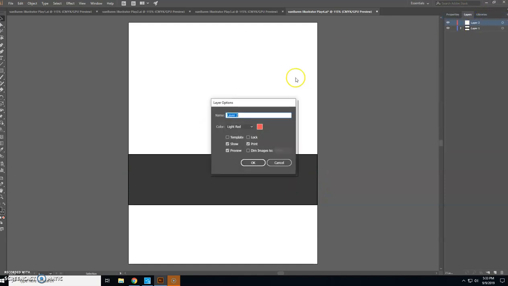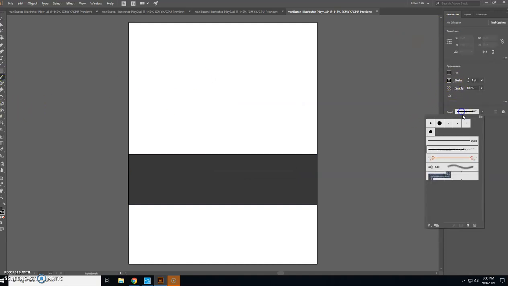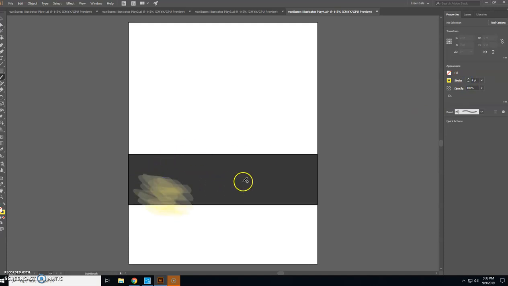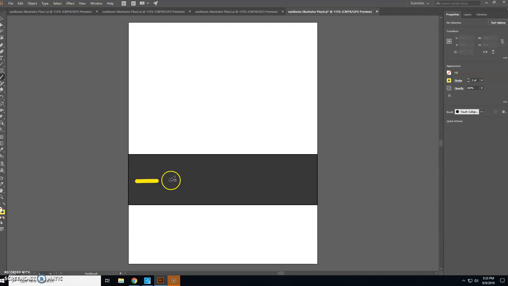So now I'm going to do a new layer and say okay, and I think this time I'm going to use my paintbrush and I'm going to just find a basic brush, maybe this one. I'm going to change the color to yellow, and I'm going to make my brush a little thicker. And I'm gonna do, you know, when you drive down the road, oh, that's too big. Control Z, undo. I'm gonna make this like one, there we go, something like that. Okay, you know when you drive down the road and you see the little yellow lines right down the road? I'm gonna try and make this look kinda like, well, not like a very good person painted them, but there's my road with my yellow lines down the middle of it.